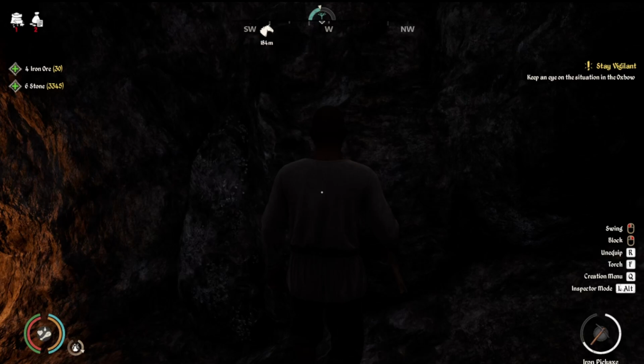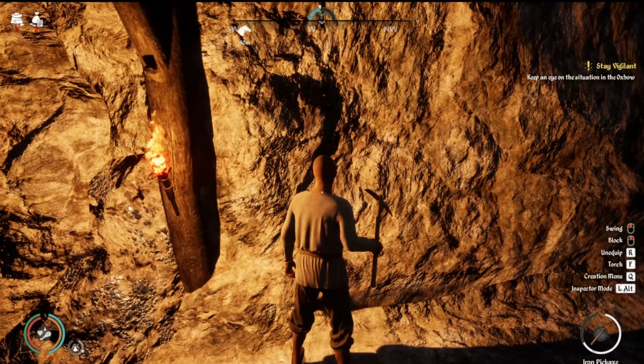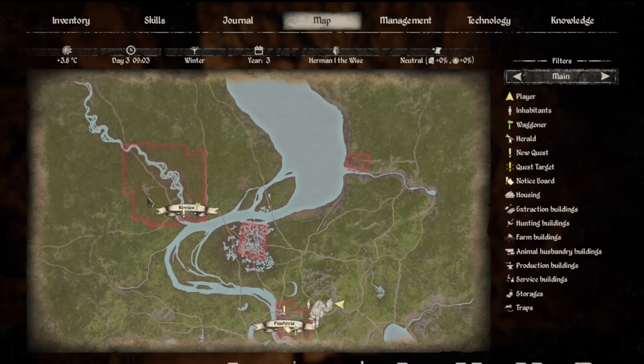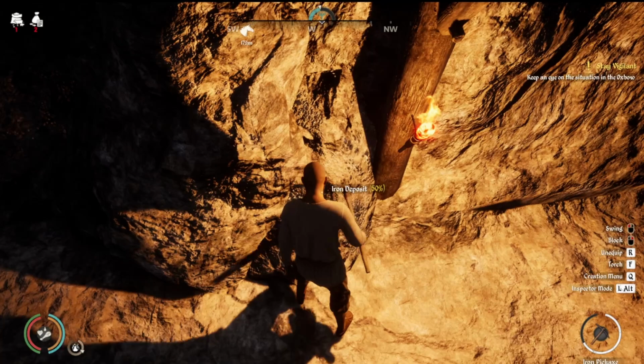But here's what's interesting. If you go up extreme north on the map, I'll show you really quick. Up here, above this settlement, right over here, there's this really eerie mine. You cannot adapt this to make it work as a mine. I don't know what's going on there, but there's something really creepy going on inside that mine.